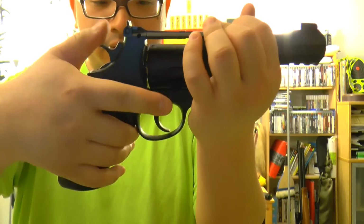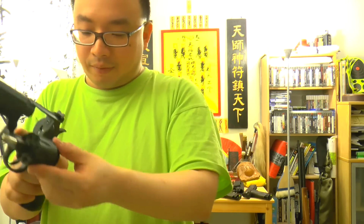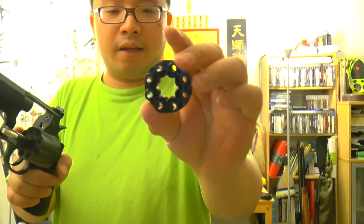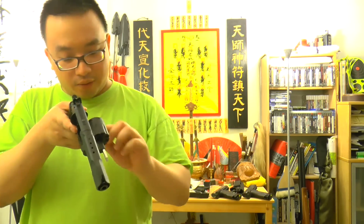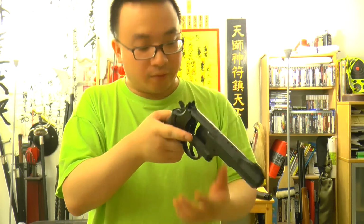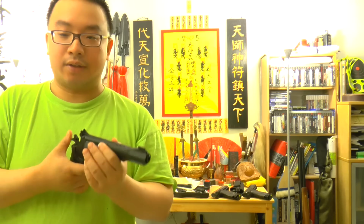And also, when they return, there's a little snap there that even hurts your finger. And then it comes with a clip like this, which you cannot even buy a spare clip when the gun is out. So you load 1, 2, 3, 4, 5. You load 8 shots in here, okay? 8 shots. You finish shooting your 8 shots, right?